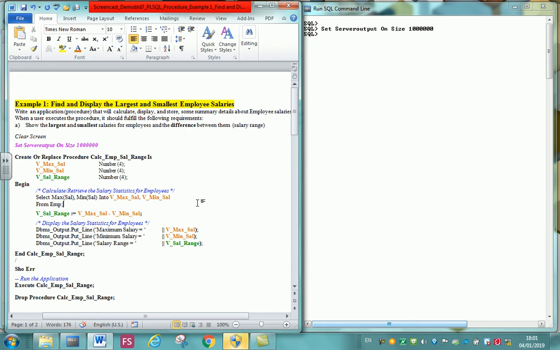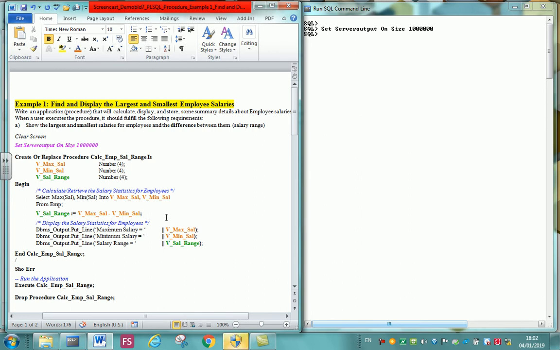But in PL/SQL, when you write a select statement, you must have an appropriate number of locations to store the results of the select. Here we're retrieving two values, the maxsal and the minsal. Therefore, we must have two variables to hold the results. Once we've done that, we can then calculate the difference between the two of them. Here we have the expression vsalrange := vmaxsal - vminsal. That expression means that vsalrange at the end of it is going to store the difference between the vmaxsal and the vminsal.